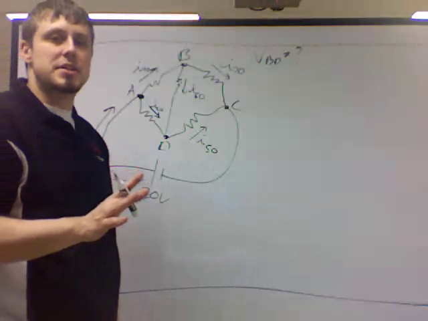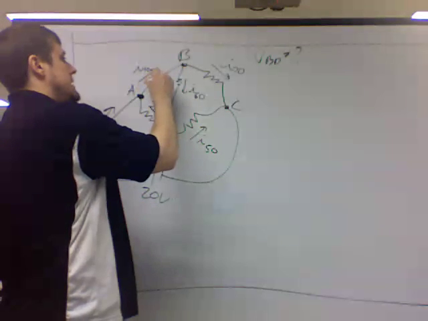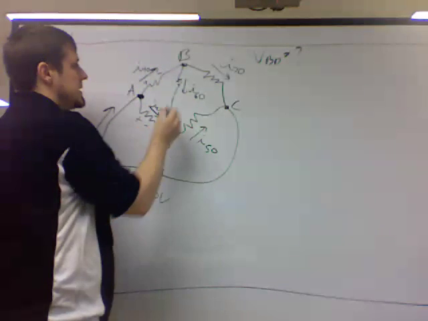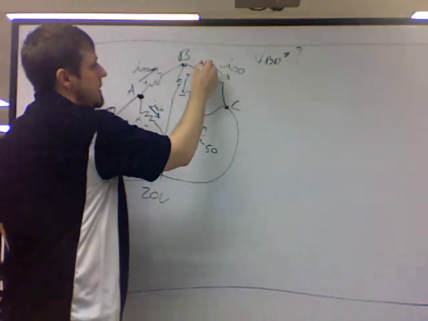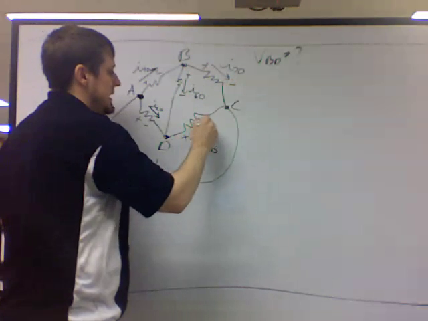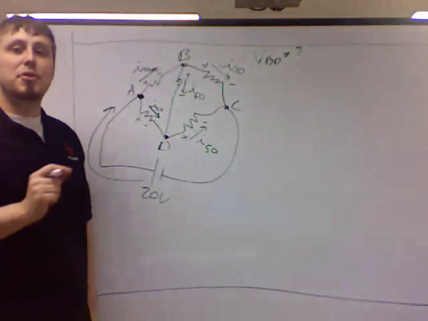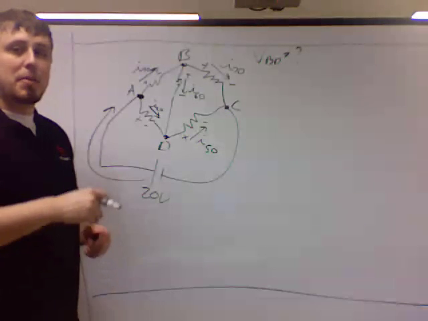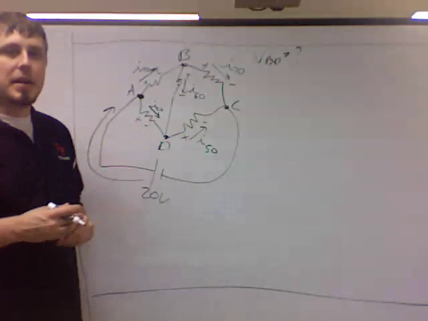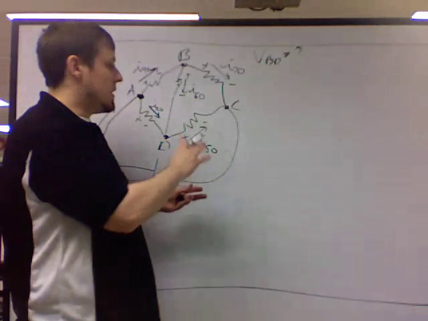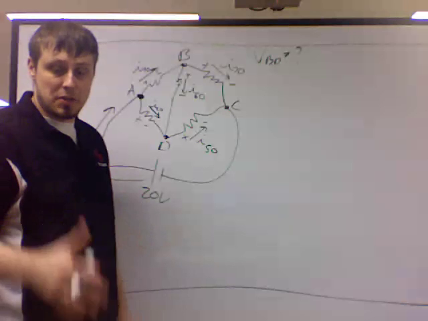Once I pick these directions, I need to label my resistors for the voltage drops. So this will be plus minus, plus minus, plus minus, because the current's going that way through the resistor, plus minus, and plus minus. Now this looks like a mess. At this point, you may want to pause and put this on your own paper so that you've got it down. And if not, go back and replay as I was walking through each one of those. It looks a little messy up here, and yours will look a little messy too. But as long as you follow the notation, it's okay. There's a lot going on here. It should be looking a little messy.